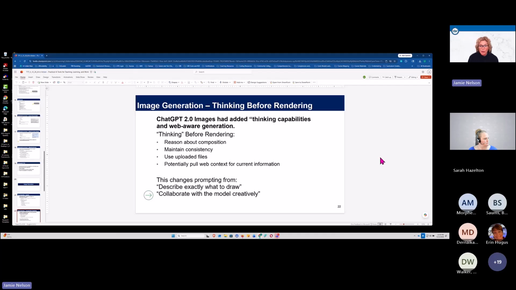It's really much better at maintaining consistency. I know Sarah was producing some images for us for a retreat we were going on, and every time she would prompt it, she would barely change the prompt and it would give her something entirely different. So the outputs that it's doing now maintain consistency until you ask it to pivot to another direction.